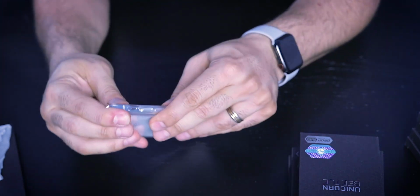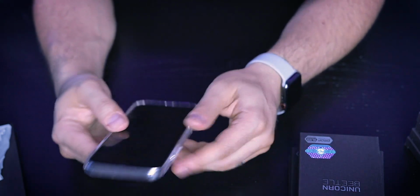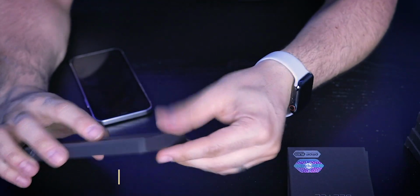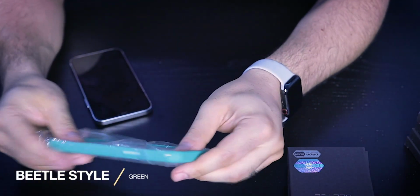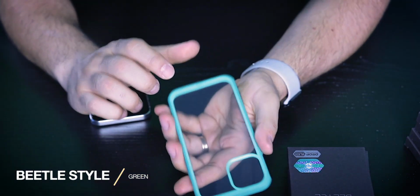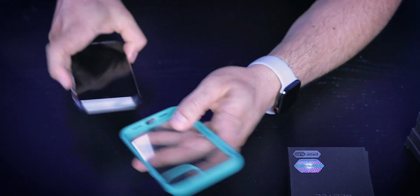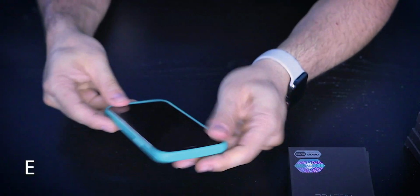They kind of have a similar look and feel to it. Like I said, the only thing that's difficult for me to judge is how much protection you get around the screen because the actual phone is not out yet. This is Style also in color green. So we can go through some of these a little bit faster. So again, you have the clear backing. This is the Style series with the bumper and the trim around the camera in color green, like that.